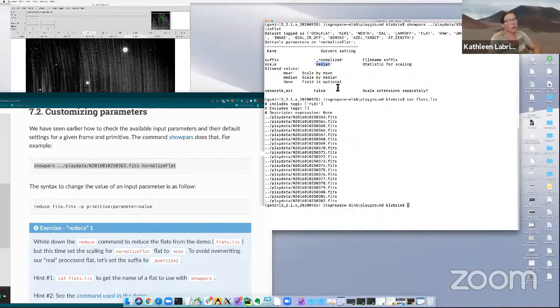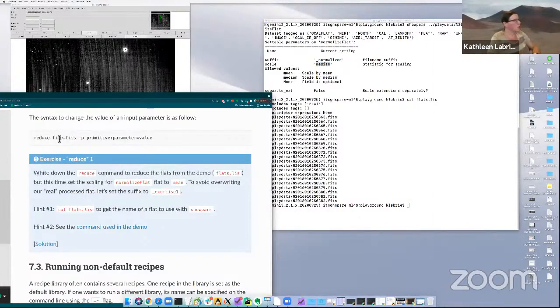It will tell you what it accepts. And finally, as a reminder, it's reduce, name of a file or a list of files, -p, p for parameters, the name of the primitive, colon, the name of the parameter, and equals the value, the new value that you want to use. So an exercise for you.